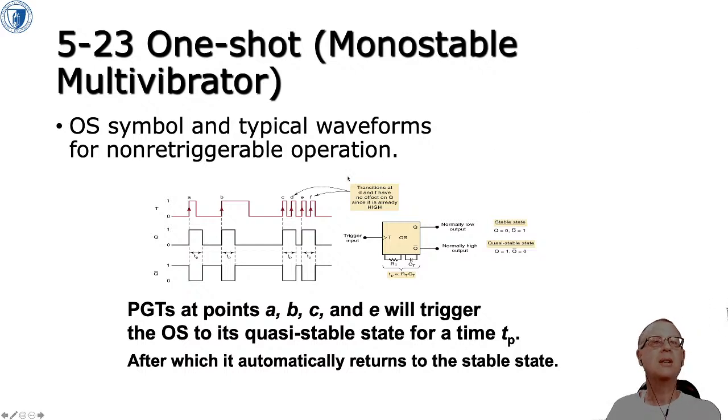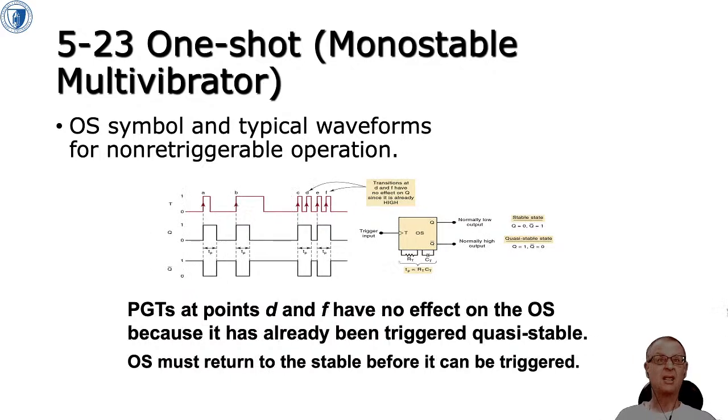All right, so in this instance, here's the trigger, there's the TP pulse, then we go down, here's another trigger. There is a second trigger at point D here, and if this were retriggerable, that would restart the TP count, so that the pulse would continue for another TP. This is in the non-retriggerable mode, so the one-shot just ignores D, and it also ignores F. Okay, so that's what's happening there.